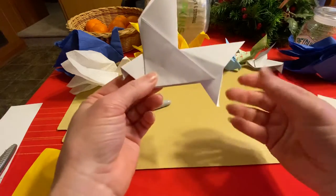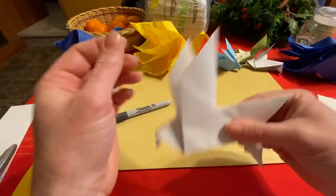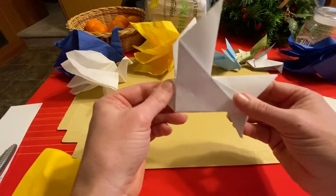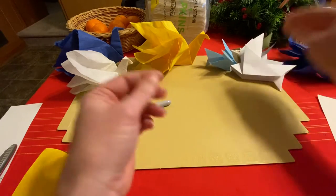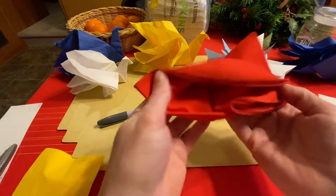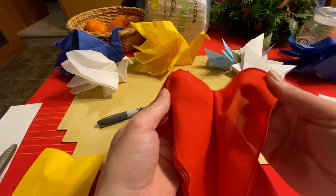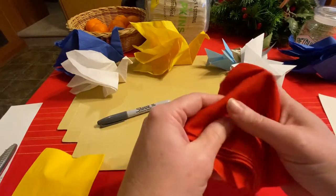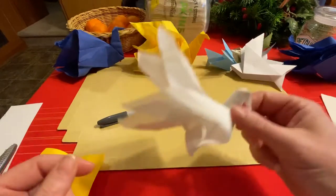Next I'm going to show you how to do this with a napkin, because it's kind of fun. If you want to make a fun thing for family dinner and have a conversation about this over dinner, you need a square napkin. I got out my cloth napkins and they were just way too flimsy to make this work. But if you've got really nice stiff linen napkins you might be able to try those. What I've got are these napkins where you get like a thousand of them for a dollar — those work pretty well.